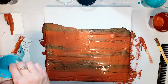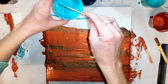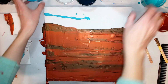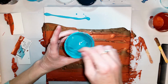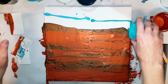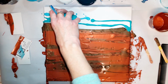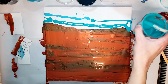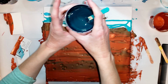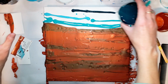I'm trying to decide if I want to go up a little bit higher, but I don't think so. I think I kind of like that. Let's start with blue. I love this blue-green. This is the Nova color blue-green. It's a really pretty color. Okay, so this phthalo green is a really pretty color too. Be careful how much I pour though.